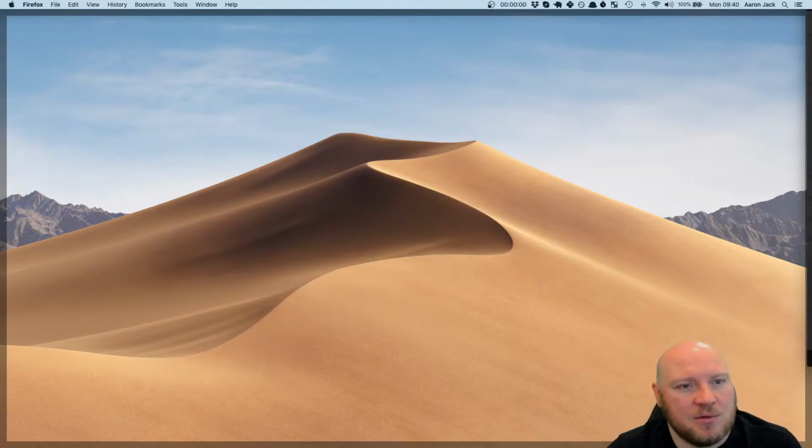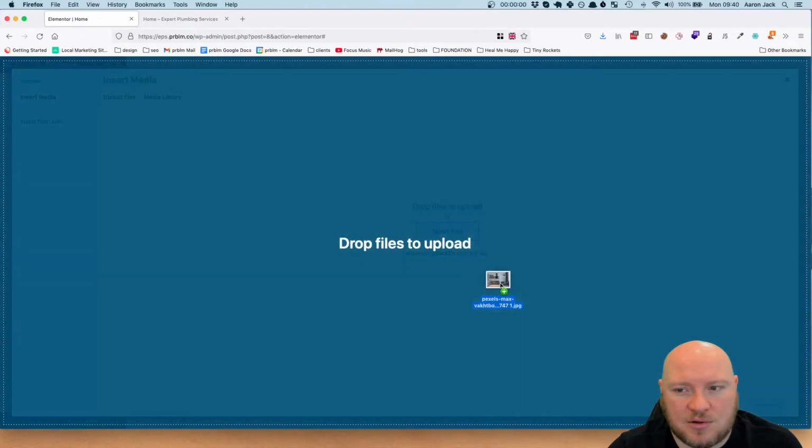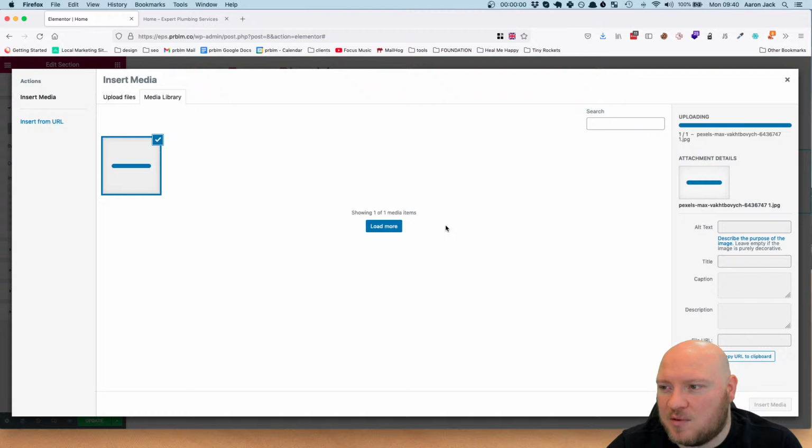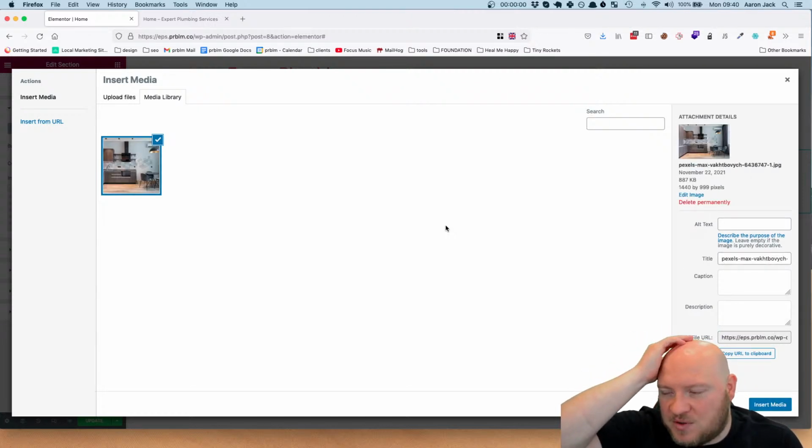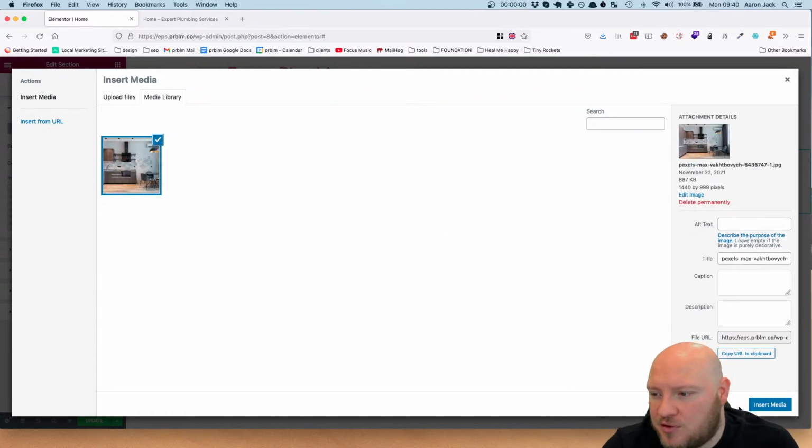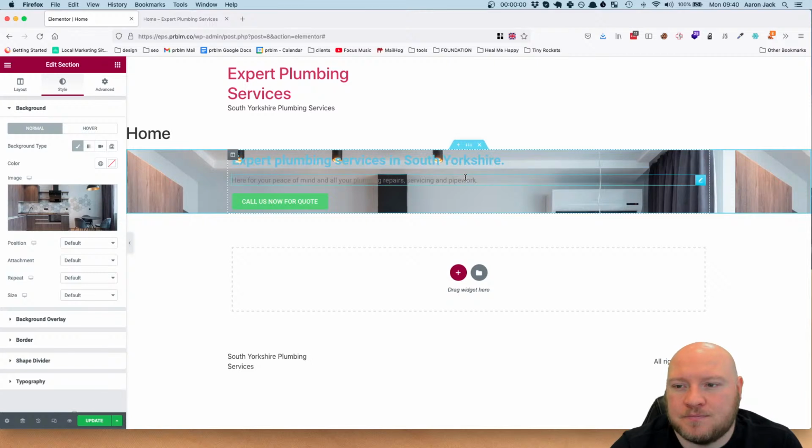I'm going to grab the image that I took. I'm just going to drop it in there, and it's not optimized in any way. So it's huge, it's way too big, but it'll do for now. I'll come back and I'll do some optimizing. So this still looks really, really bad so far.